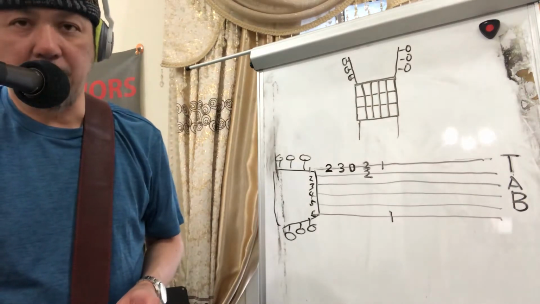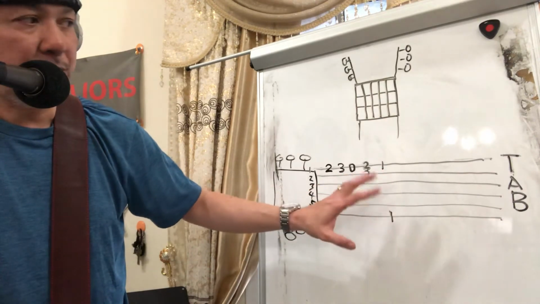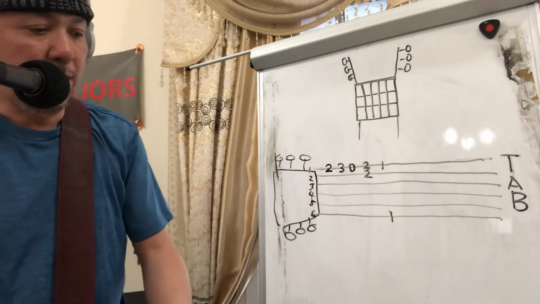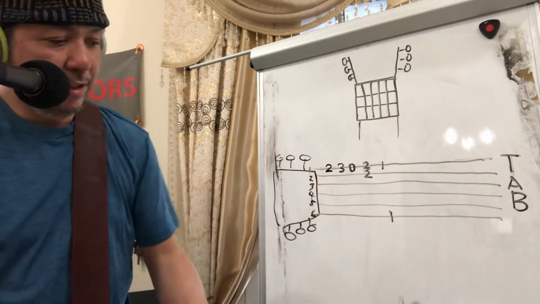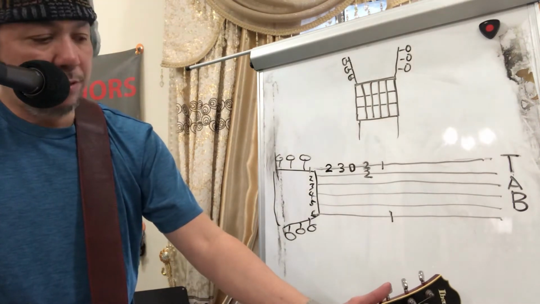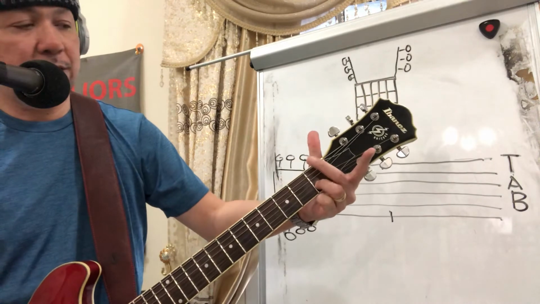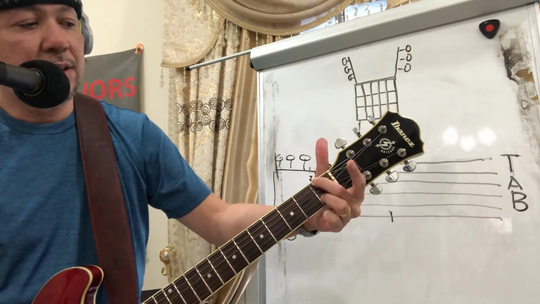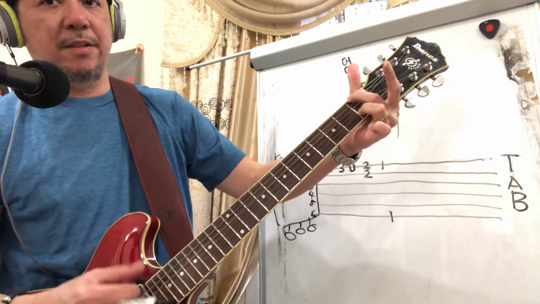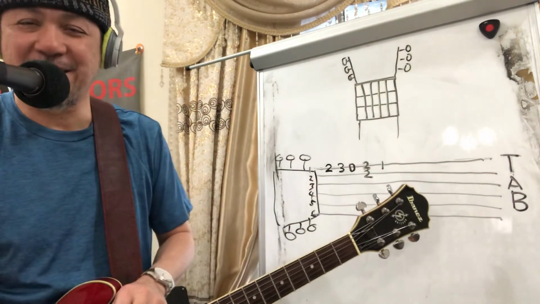Obviously, you cannot strum it, because if you strum it, then you will hit these strings, which the tablature doesn't tell you to do. So in this case, you have to pluck the string. Okay, so they will be isolated, but you will play them together. So string number 1, first fret, string number 6, first fret, then, okay, so you have to play it together, avoiding this. All right?